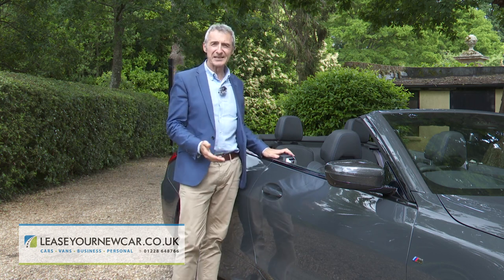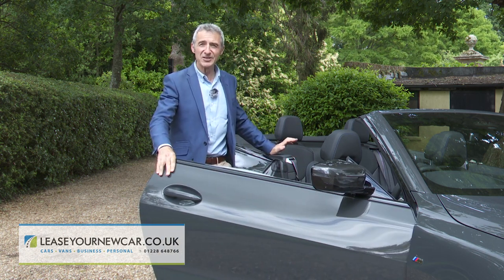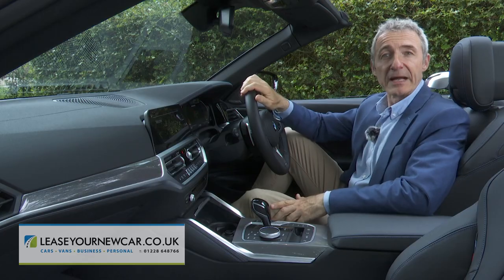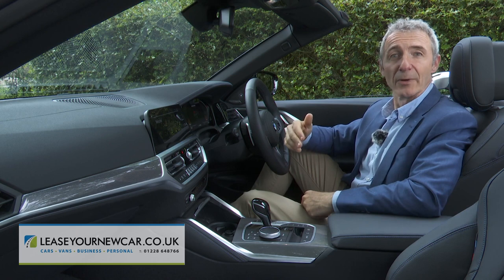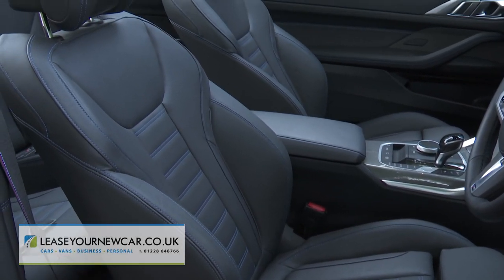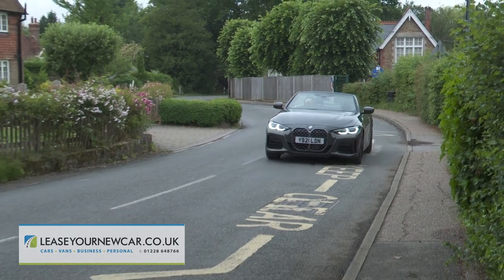Cabin access is possible via your smartphone if you specify the digital key option and have the right kind of handset. The doors, as it turns out, are absolutely huge — these 4 Series models feature the longest ones fitted to any BMW in current production. Once you take a seat up front, the cabin of this G23 generation convertible is a good deal more sophisticated than that of the previous generation model. There's a motorised belt butler that hands you your belt buckle as you get in, and a slightly lower driving stance. The unique, completely re-sculpted leather-stitched sports seats with contoured side bolsters are heated and powered as standard, and as an option can feature so-called warm air collars which lightly massage your neck with warm air when driving roof-down on chilly days.